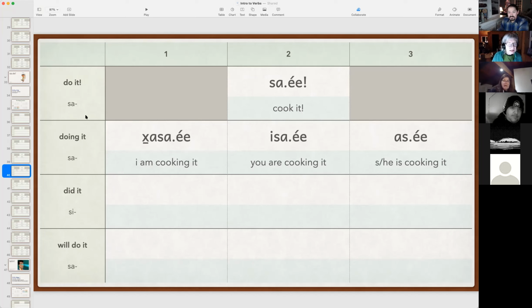So we talked about this classifier being sa or si. This I, it's like you turn a switch on to turn that letter I on. Activate the I mode because it happened. So the I is really important. If it's there, it cannot get knocked out. But that letter A can get knocked out of there, which is why it's missing. We would expect asai. But there's a couple of different things like this. This third person object, if there's no sound in between that and the classifier, it'll knock that letter A right out of there.